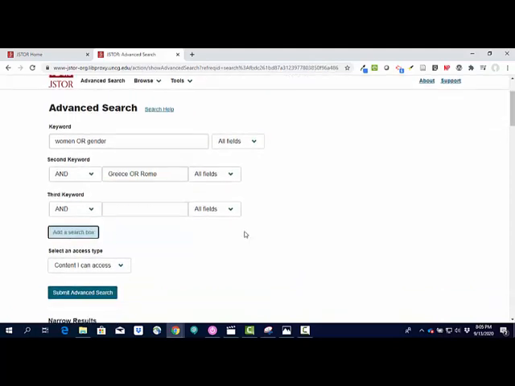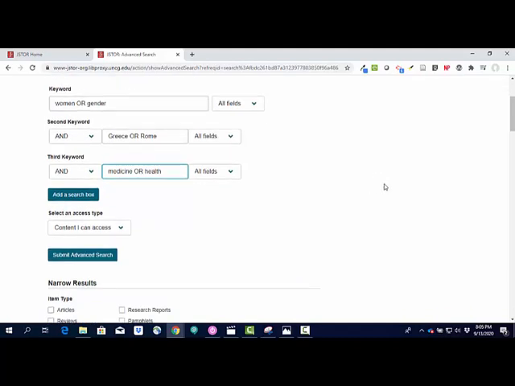But I'm going to add another search box, and I am going to say something like, let's try medicine or health. I'm making use of my ors here because I don't know exactly what terminology the most appropriate search results might use.